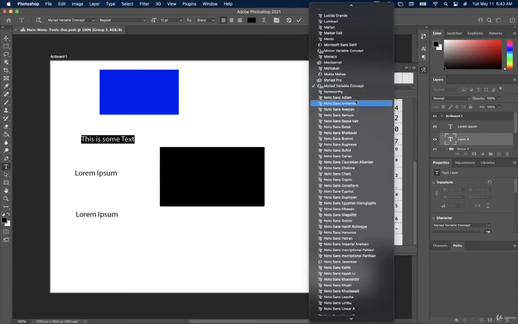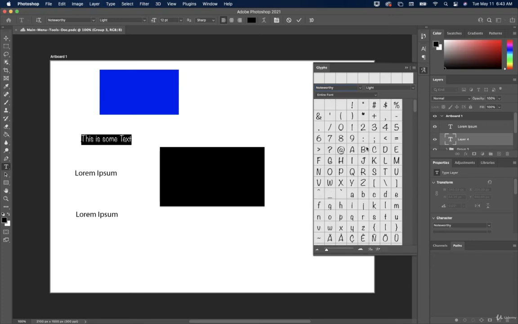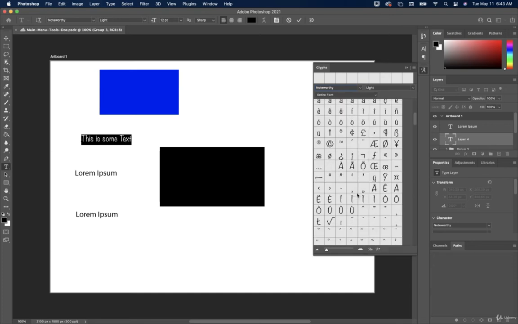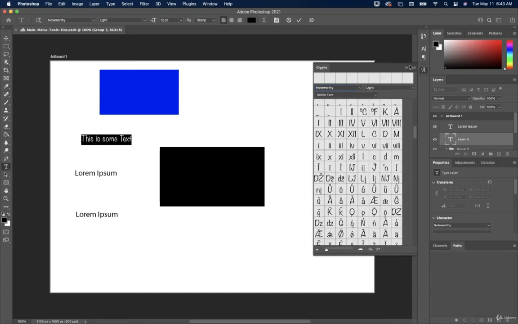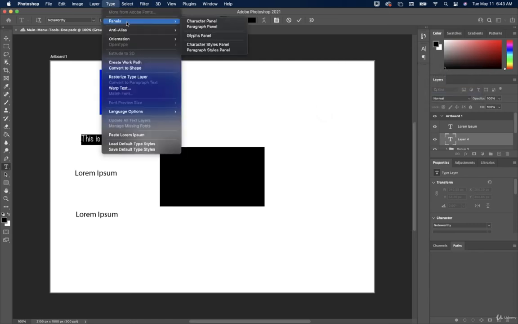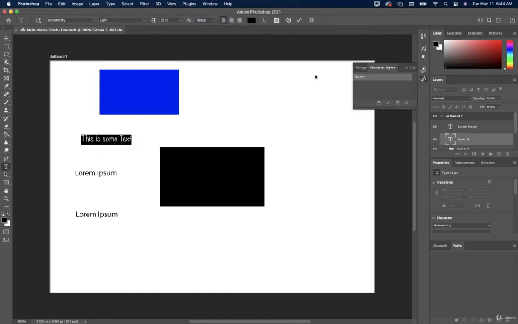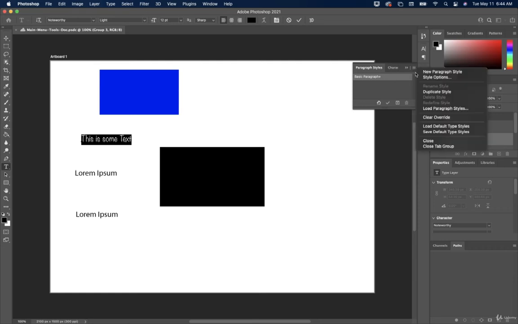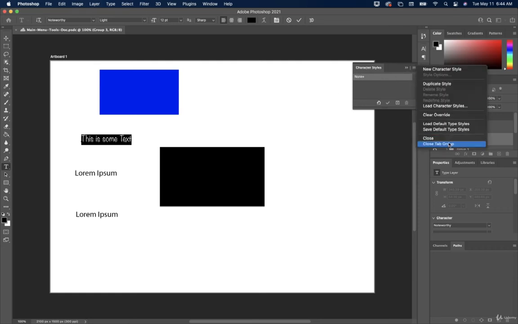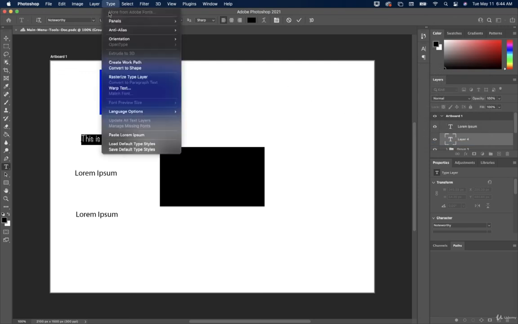So if you go to like Noteworthy, then you can see all the glyphs that they have there. So let's close that. Then we also have character style panels, and then paragraph style panels. So let's close that. And the tab group, there we go.